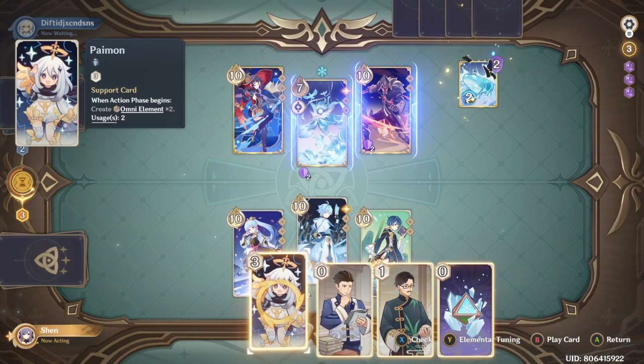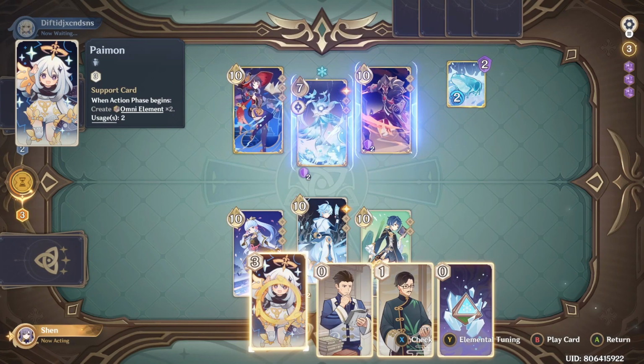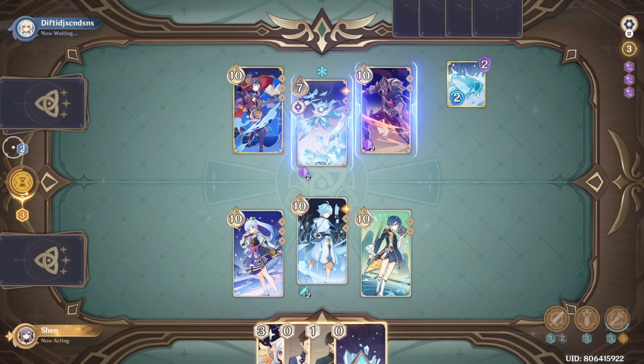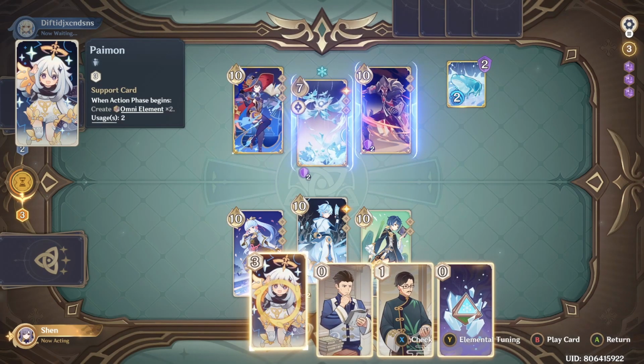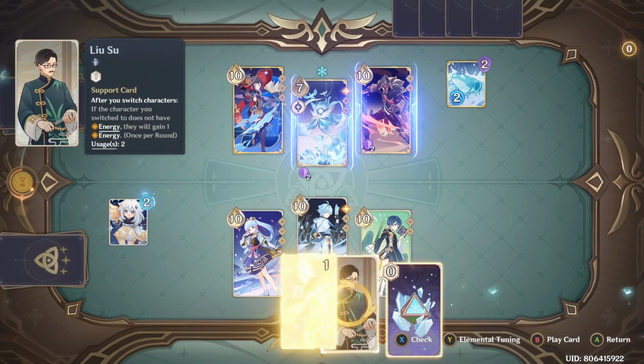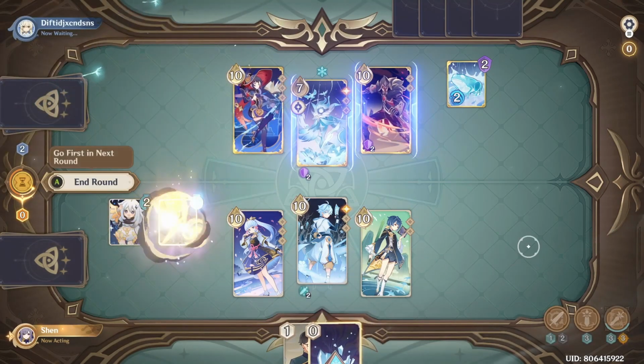And what I'll actually do now is maybe just set up for next turn because my opponent only has 2 dice left, so if I pass it to them, they will probably just enter and get first mover advantage. I would probably want to go for Paimon to set up for future turns and just play Charm the ninth, and then I'll just end my turn.